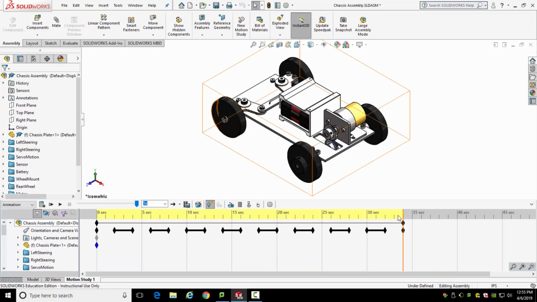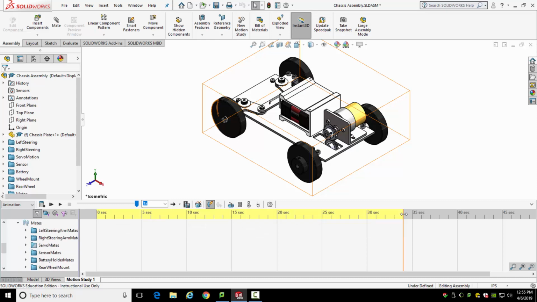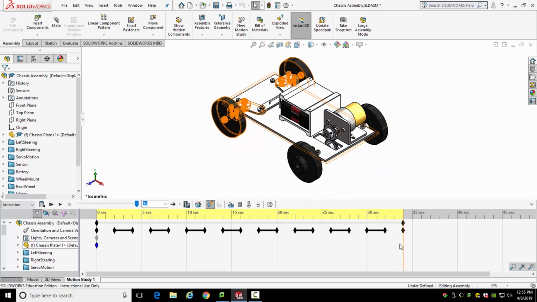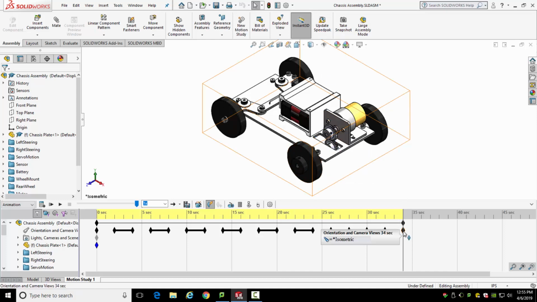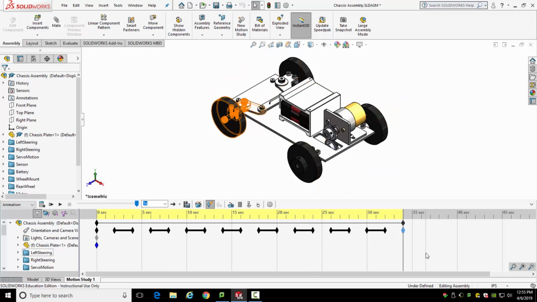I'm at 34 seconds, and I'm trying to think if this view is good enough to show. I might create another view here.